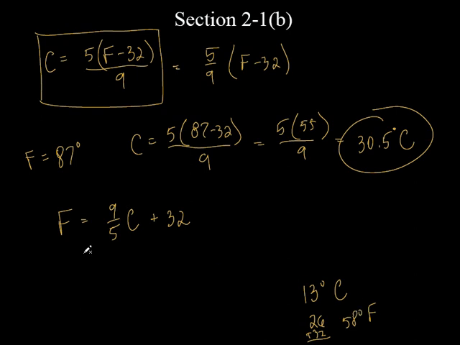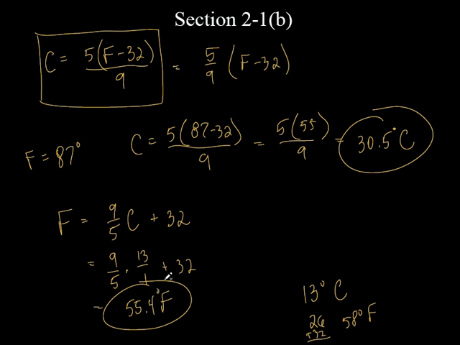But let's plug the numbers in and see what we actually get. So we get 9/5 times our Celsius degree, which is what? 13. Add a 32, and then plug those in. Somebody do that for me. Why are you quitting? Just because the bell rang? 9 times 13, come on, 9 times 13 divided by 5 plus 32. 55.4. There you go. 55.4 what? Fahrenheit, right? And there you go.